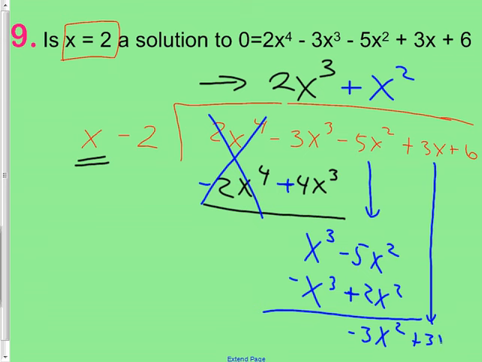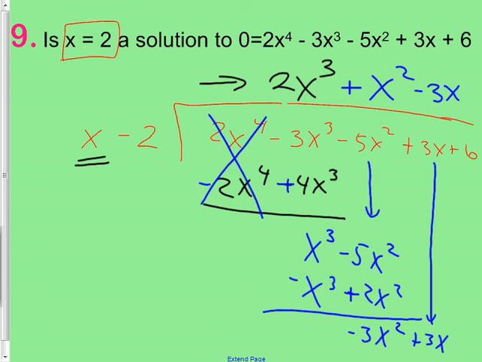Now I got to bring down this 3x. Plus 3x. Holy cow, this is a long problem. And then I ask myself, how can I make a negative 3x squared? What can I put here so that I will get a negative 3x squared? And it means to be a negative 3x. Did anybody get that far? Sweet. Got my 4 or 5 people that are able to handle this right now, and the rest of you, you'll get it. Maybe you're just not there quite yet.